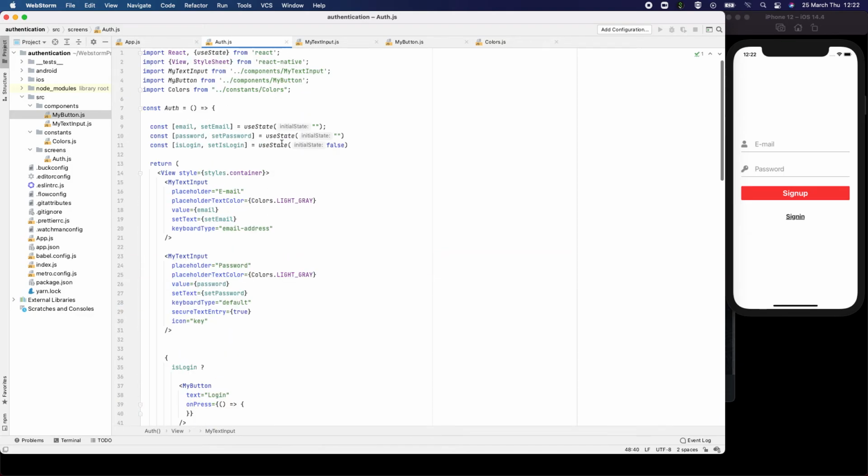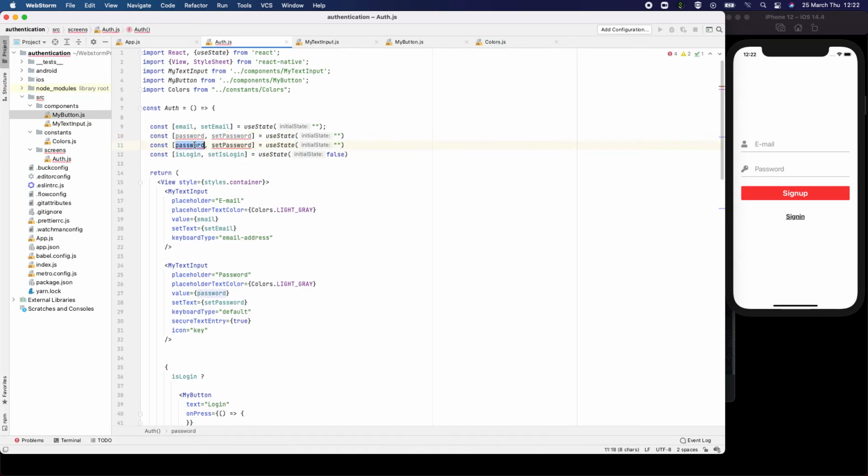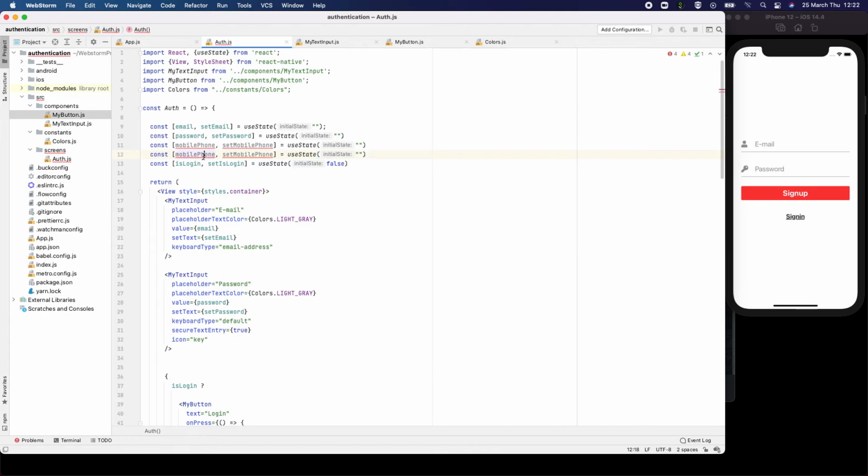And also let's get password and mobile phone, and also set mobile phone, M will be uppercase, and also name, set name.